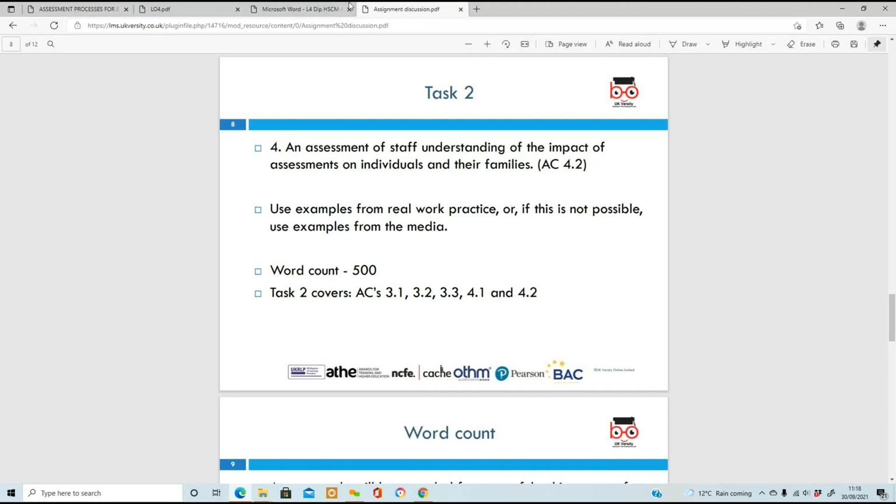Now, like I said, it doesn't have 4.1 on here. That's because 4.1 says to formally instruct your staff members or your colleagues of how to do assessment processes. The fact that you're creating this assignment is you, in effect, covering 4.1 by answering all these different questions within it. So you won't physically need to do any writing for 4.1. So don't get worried if you don't see it in here.